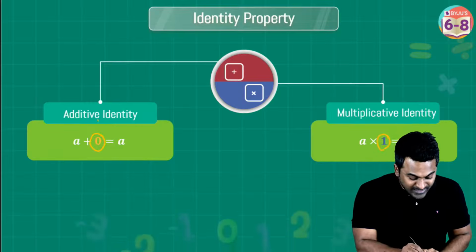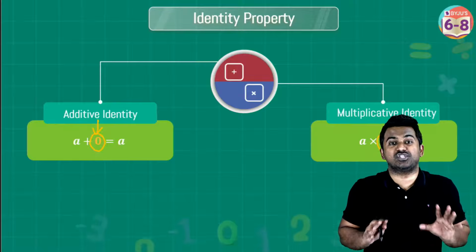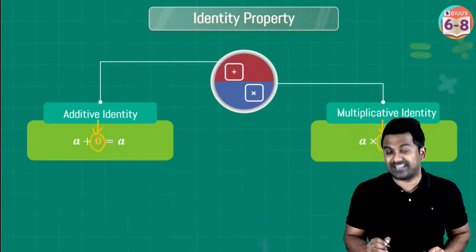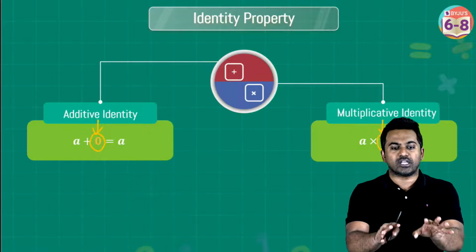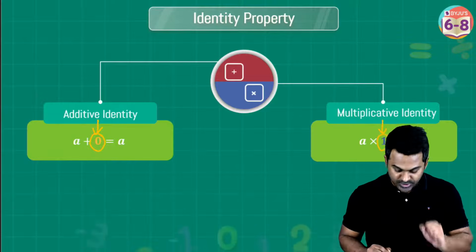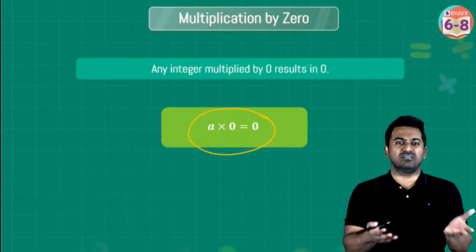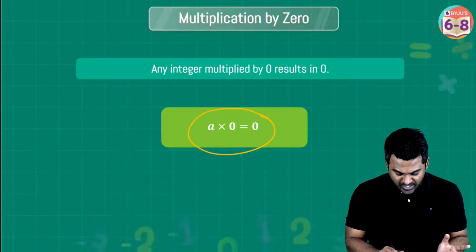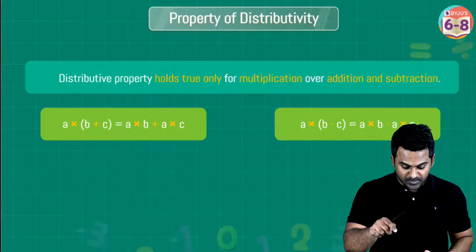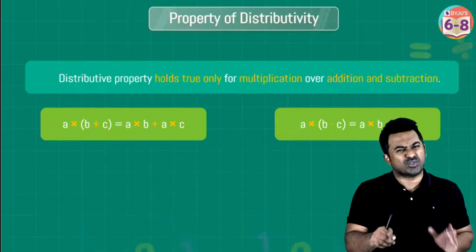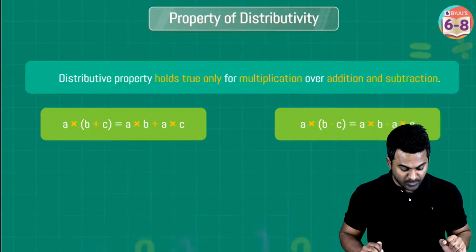So remember this. What is additive identity? 0 is the additive identity because it does not change the number. And what is a multiplicative identity? 1 is the multiplicative identity. Again, for the same reason, it will not change the number. Very good. Awesome. Let's move on now. But then you know this, right? Any number, when you multiply it with 0, the result is going to be 0. I need not spend too much time here. I'm going to get to the doubt that Deepthi had regarding property of distributivity. So let's spend a little bit of time here in understanding what distributive property is.